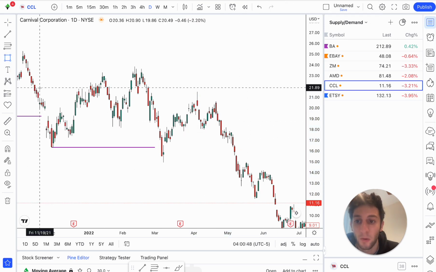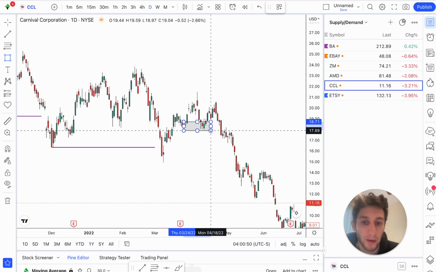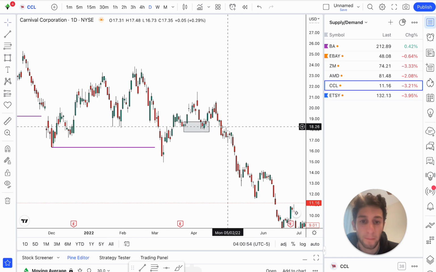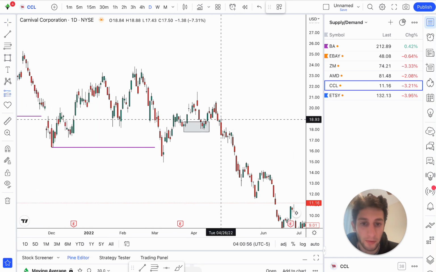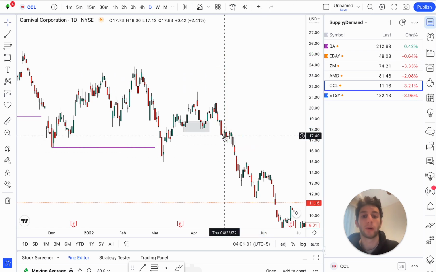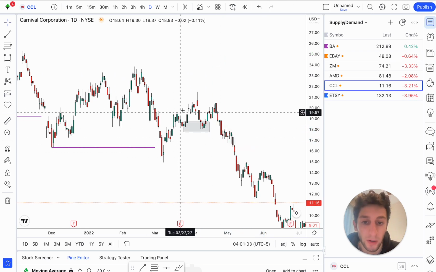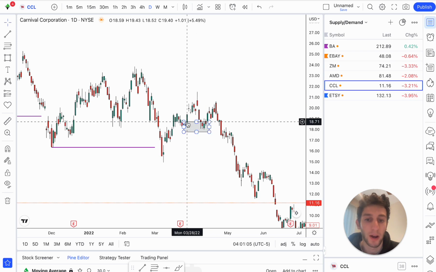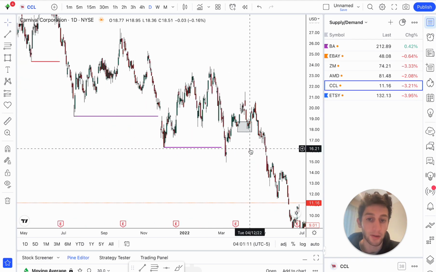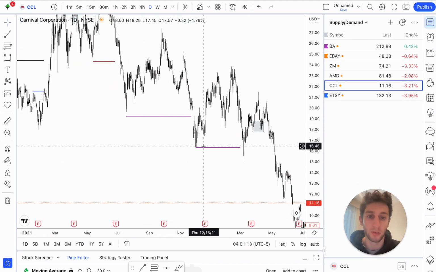Now you may be thinking, well, my plan was to get long in this demand zone here and target up here or target this high here, right? So what happens is you get long here, targeting up here, and then you end up getting stopped out. And you're wondering, like, why did that happen? We're in an uptrend. I'm buying demand that took out this high, this demand should hold, right? But the reality is in the higher time frame, we're in a downtrend, right? We're making lower lows, lower highs.